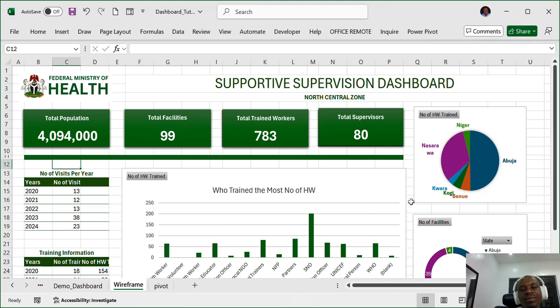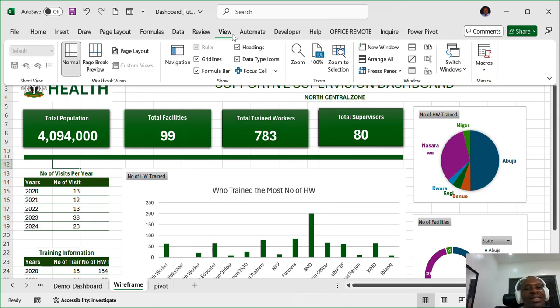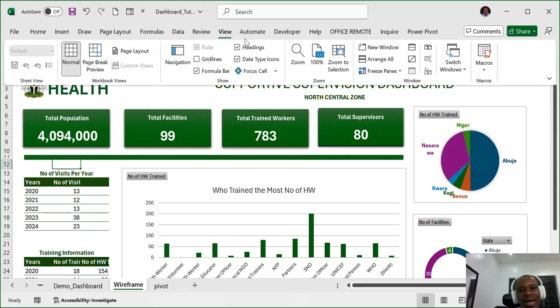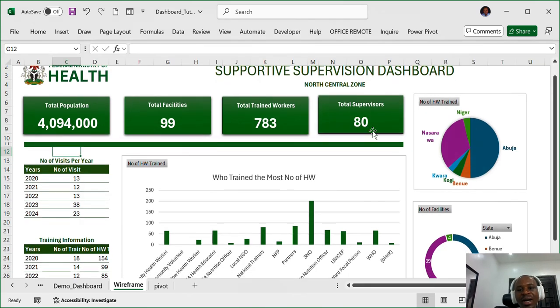Lastly, for it to look as real as you are seeing, there are some other enhancements that can actually come in, like putting slicers. Some of the dashboards you see online, they can insert a picture behind it that you will not understand what is happening. But in this case, let me just remove the grid lines first and let's see the beauty of our design. To remove the grid line, click on view and click on grid lines. They can appear, they can be removed. So now that I've removed the grid lines, this is the appearance of our dashboard. This is the look and feel of our dashboard.